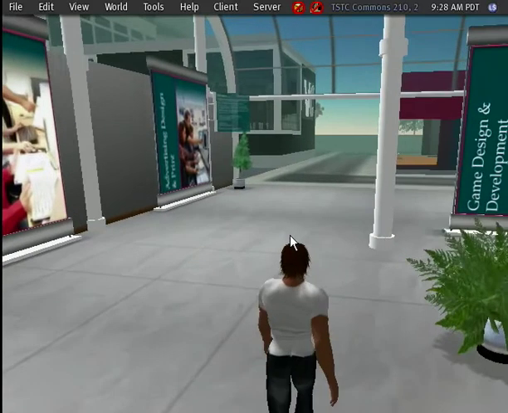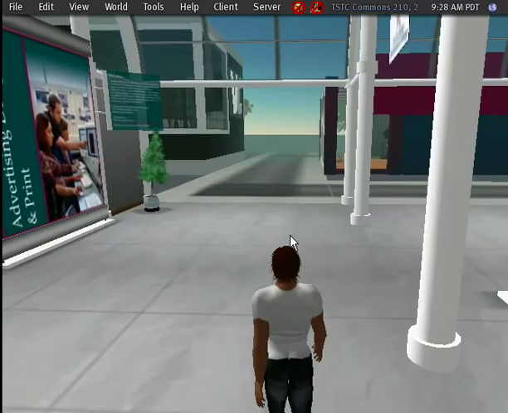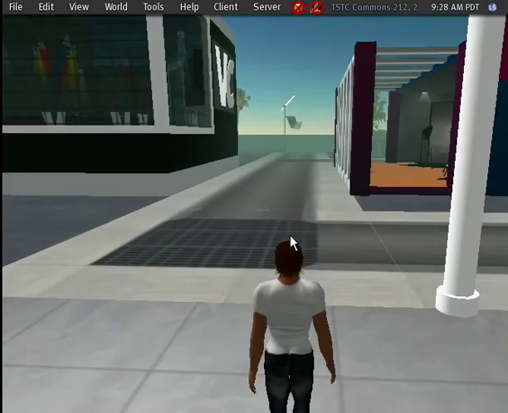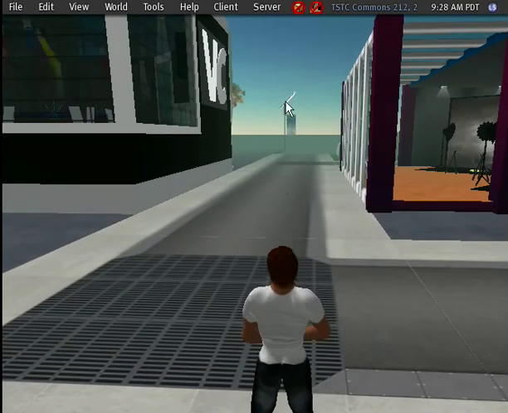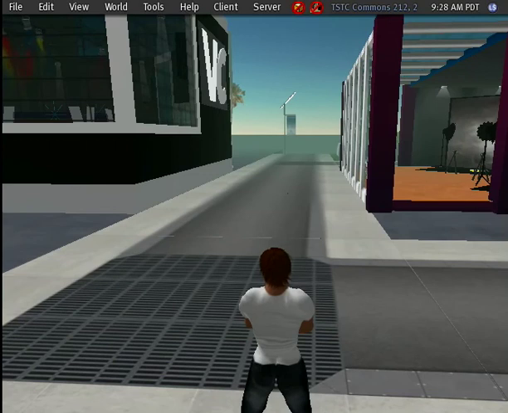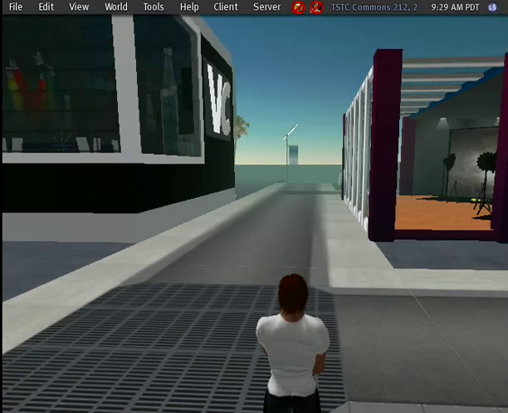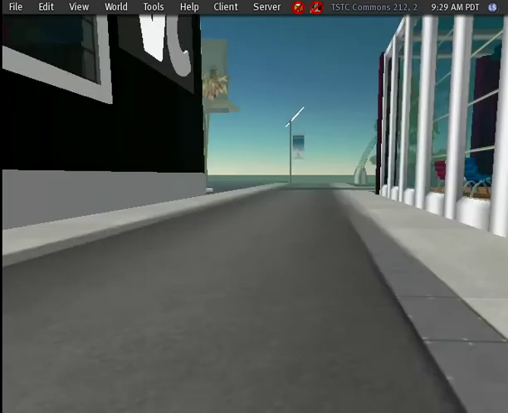Now these keystrokes work using your Alt modifier key as long as you're on an object or the ground. So if I'm in the water or I am trying to Alt click up here in the air, there's nothing to click on, therefore I can't zoom in or out. It has to be on an object, and it also depends on how far the object is away. If you see this lamppost with this banner on it, it's too far away for me to Alt click on. However, right here in front of me, I can Alt click, and now I'm on the center of this ground.